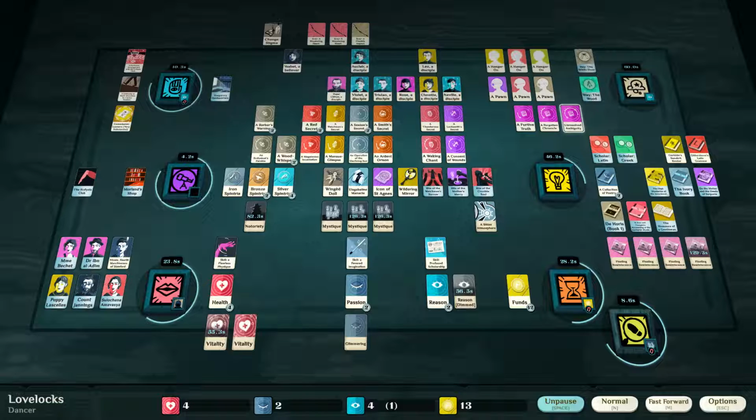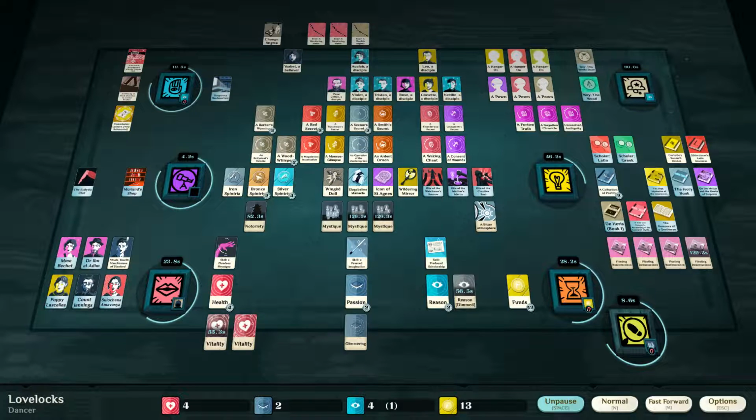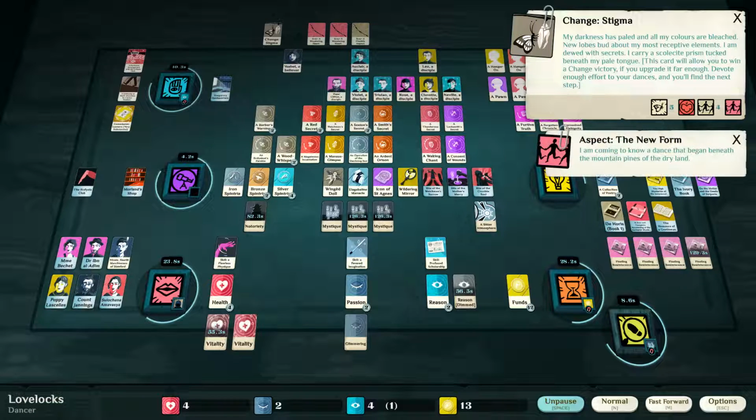Which we need. I think I need the next level of secret history to find the next expedition, so we can do our... I don't know how many more transformations we need to do. We've done 5, right? Do we just need to do 6? Does it have to be like 6 of the same type, old form?